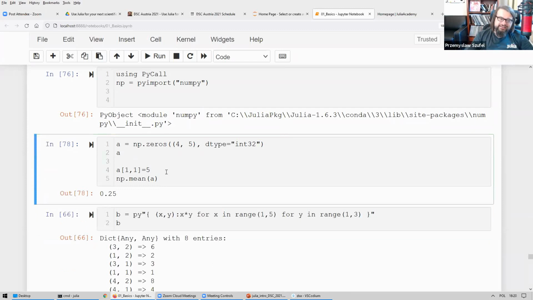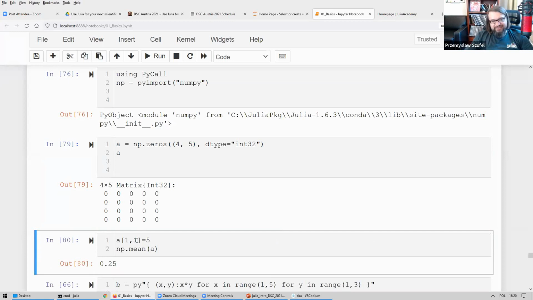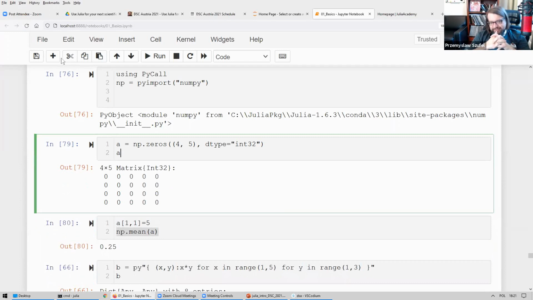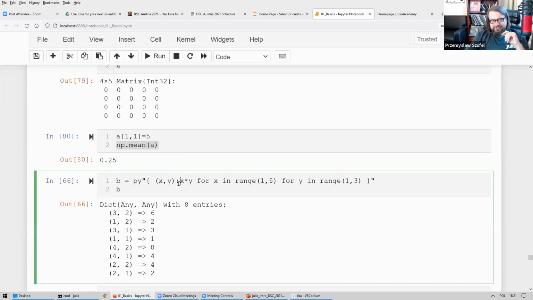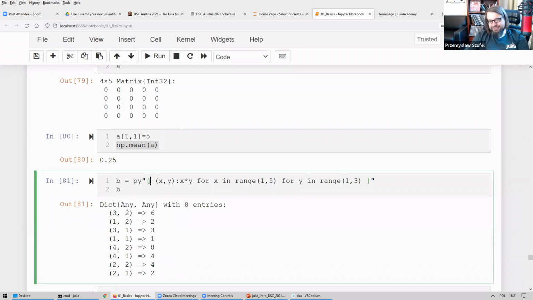You have seen that A is a Julia object. But I can perform an operation on this Julia object, like mutate it, and then again call a NumPy method. So you get back and forth integration with NumPy, and any Python module can be used in Julia. In practice, Python has great plotting functionality, and it's being used by Julia. This is another piece of Python code. Here I'm using a comprehension mechanism to generate a dictionary. You can see this is a Python dictionary, and when it's called, it's available as a Julia dictionary. So basically you can mix Julia and Python code.